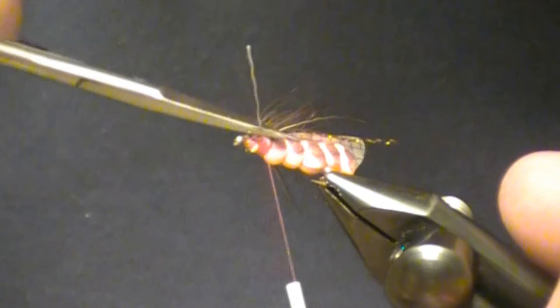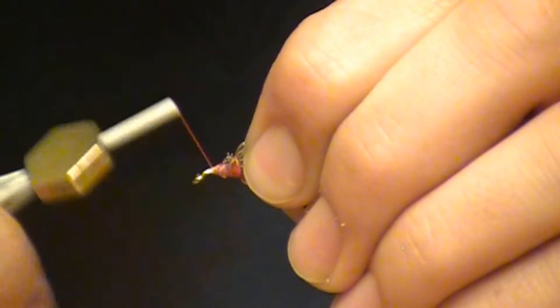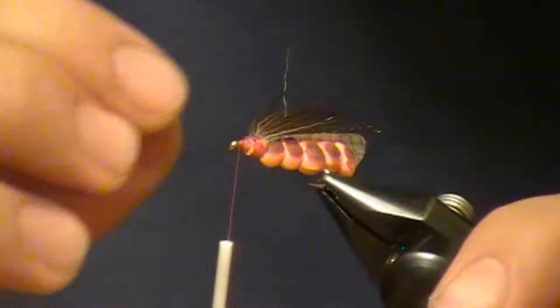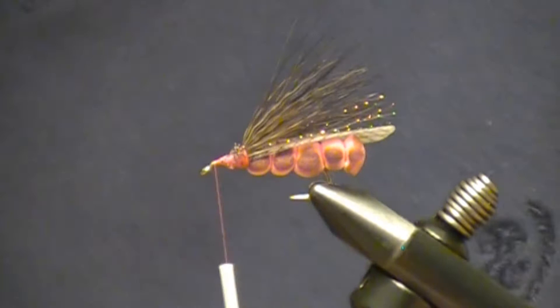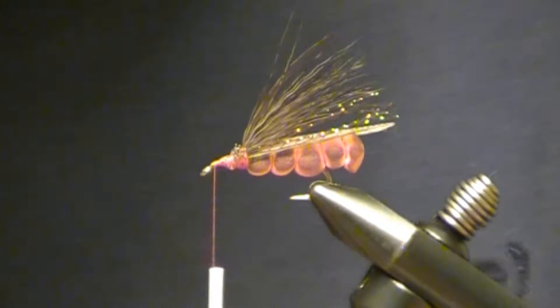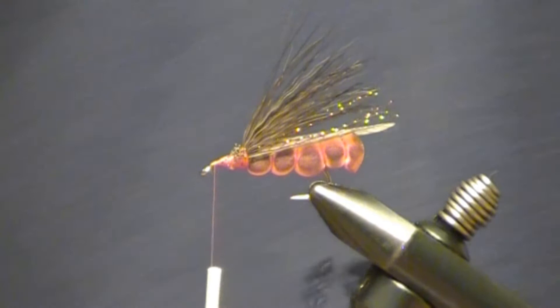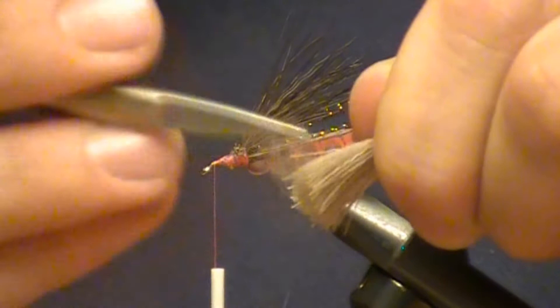Tie down the butts and I'm going to move my thread to the eye of the hook. I'm just going to take some regular elk hair. Cut it close to the base to get as long as you can. Again, clean out everything you can. Sometimes it's helpful to take your scissors and just kind of run it through. You can see how much more fur comes out of that. The more fur you have, the harder it is to stack, but also that stuff will actually collect water and sink your fly. Cut it nicely clean.